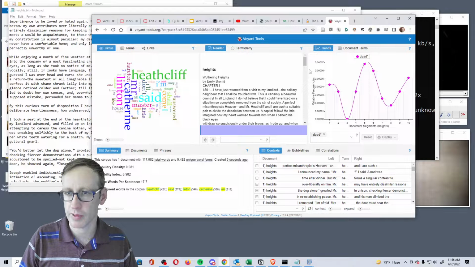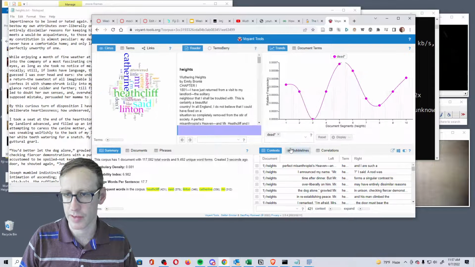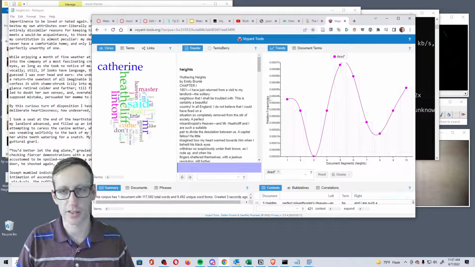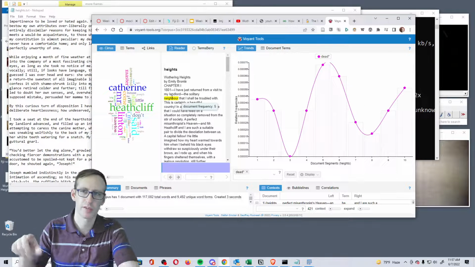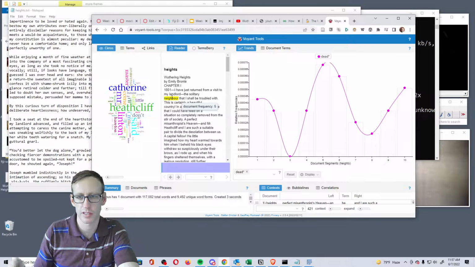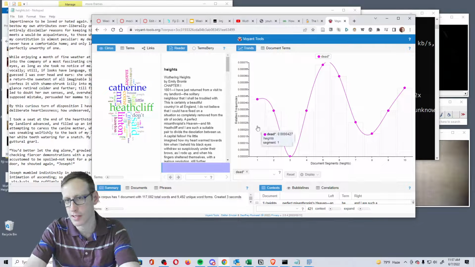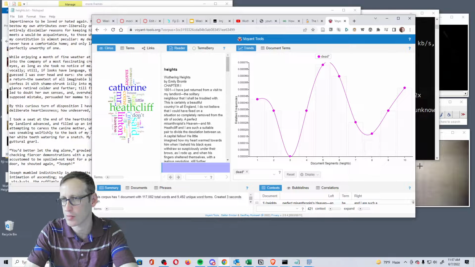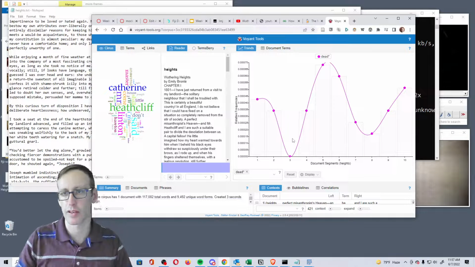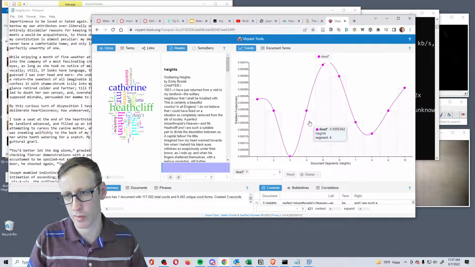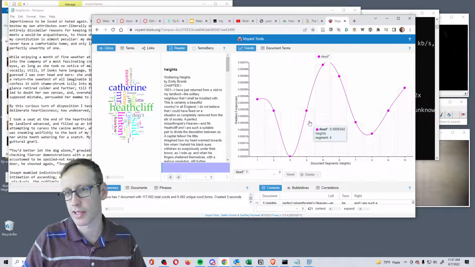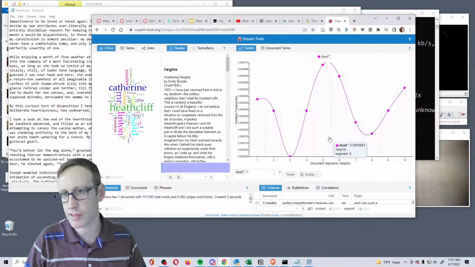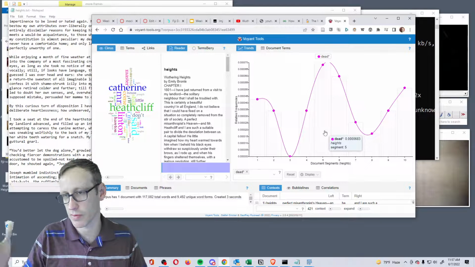This is actually a pretty interesting curve. Let me make this a little bigger just right here. There are other things I can do to make it easier to see this, but let me just do this for now. This is the way that the word dead occurs throughout the book, or the ratio of it occurring. The tool has divided the book into 10 arbitrary sections. These aren't chapters. It just shows you, percentage-wise, how far along we are in the book at this point. And these are relative numbers. These aren't raw numbers.